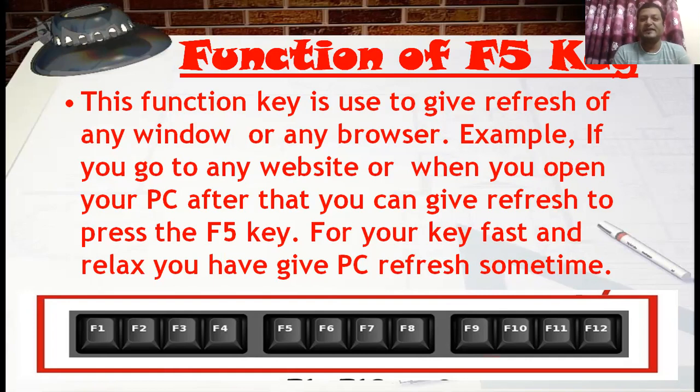You just press F5, and you will see your computer will be refreshed. You can do this refresh activity on a website also. And if you refresh your computer, it will be smooth and more active and speedy.